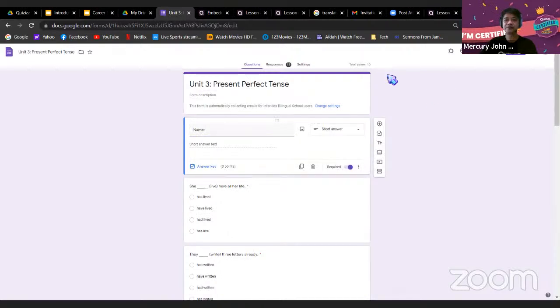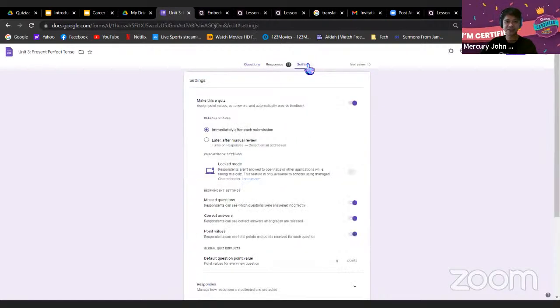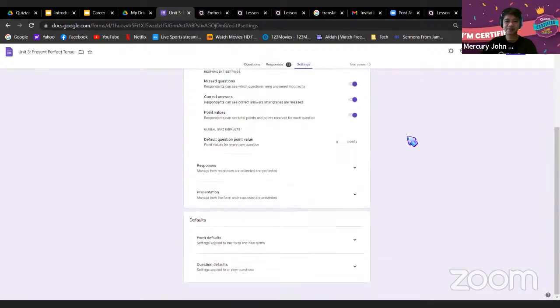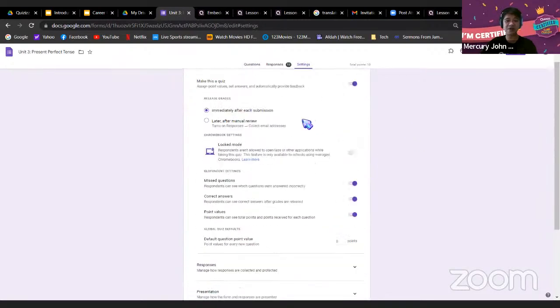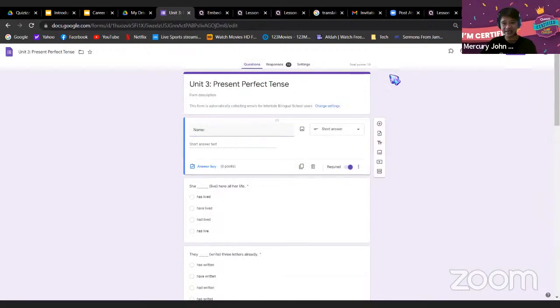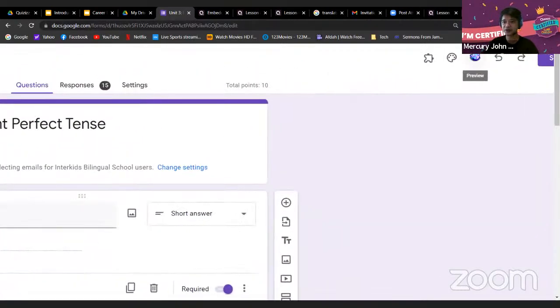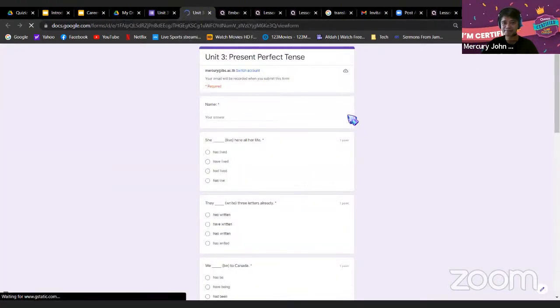Firstly, go to settings. We just want to see the settings first, because we will change something here, but I will show you why we need that. Most of the time when we open Google form, we click preview, right? It will open a new tab.